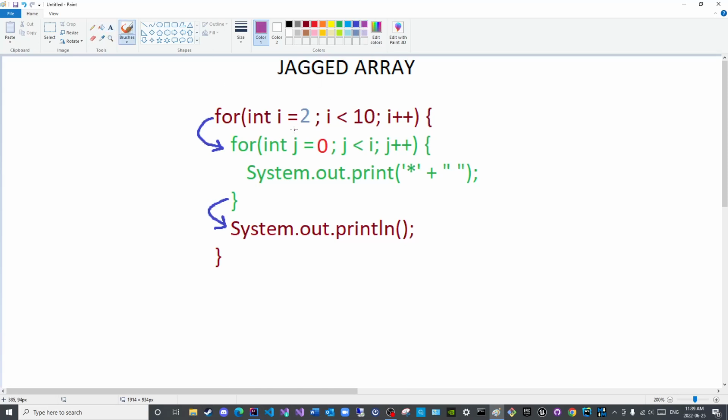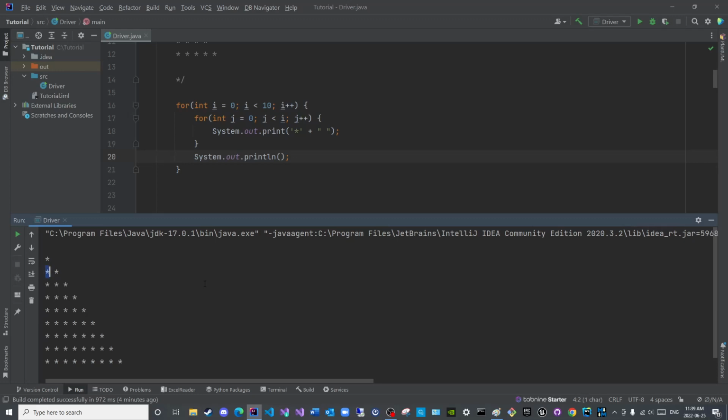Is 2 less than 10? True. Enter the inner for loop. Is 0 less than 2, which is i? This is why we have created i here. That is also true. Execute this and print this asterisk.